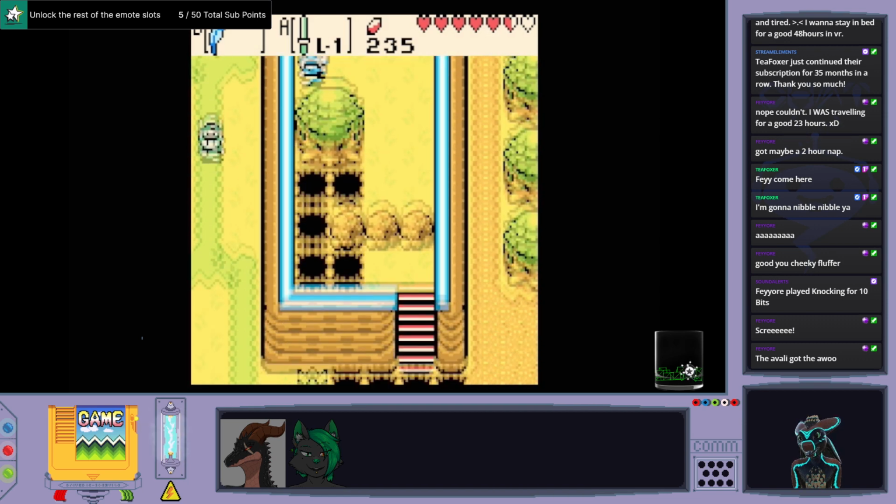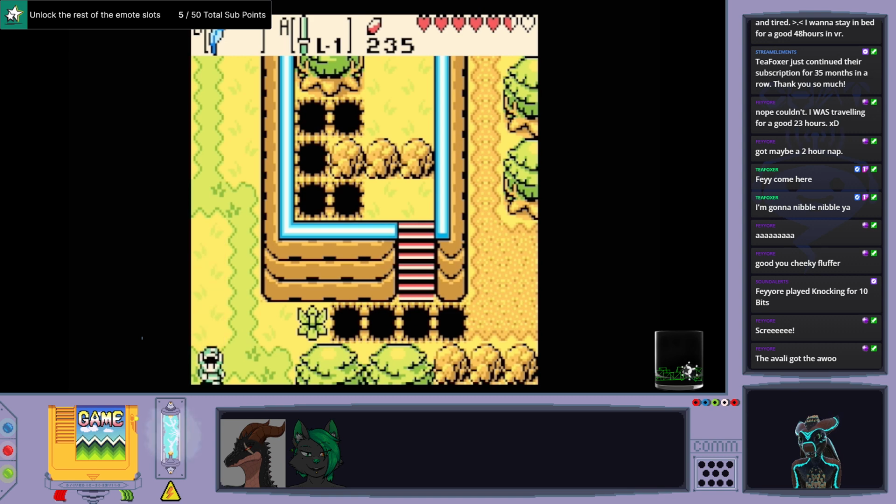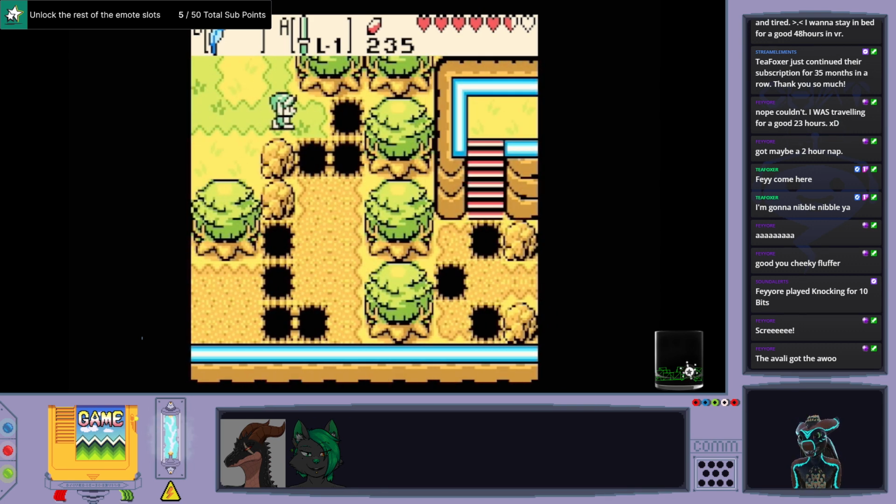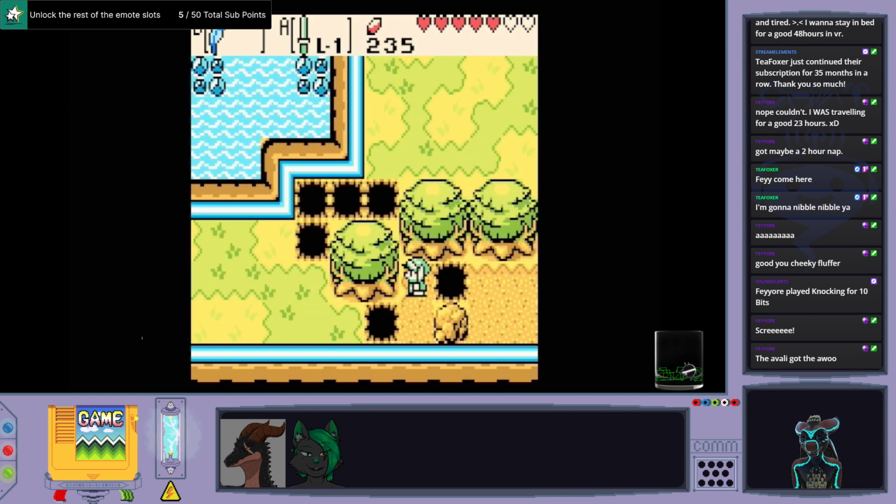Do I have to pay to buy the fucking flute? I'm gonna have to buy the flute. I don't want to buy the flute. No, don't make me buy it, game. I'm unhappy. I'm angry.